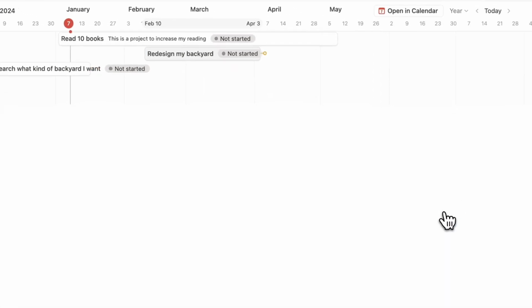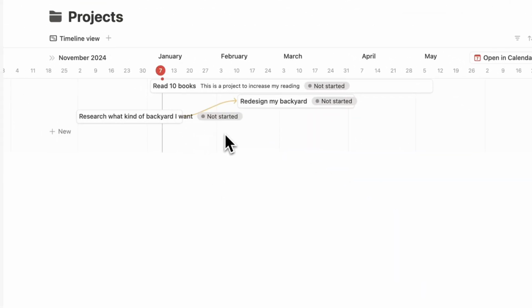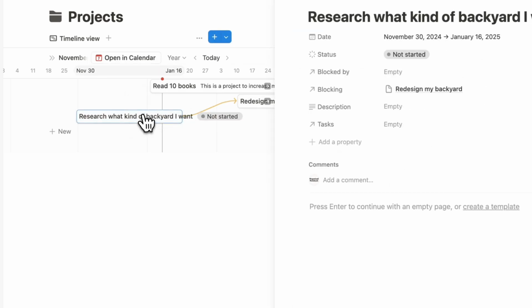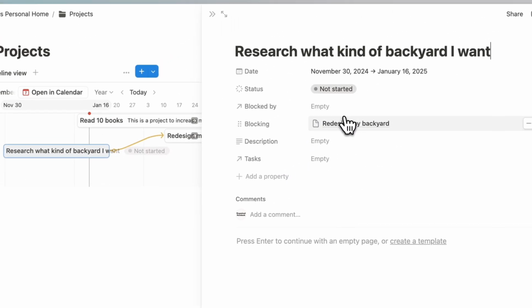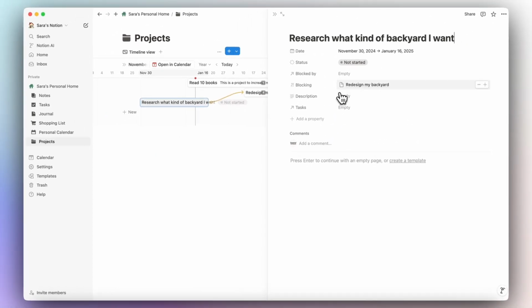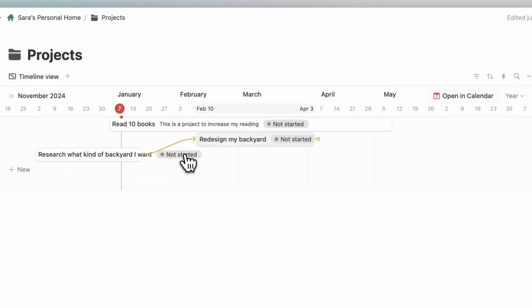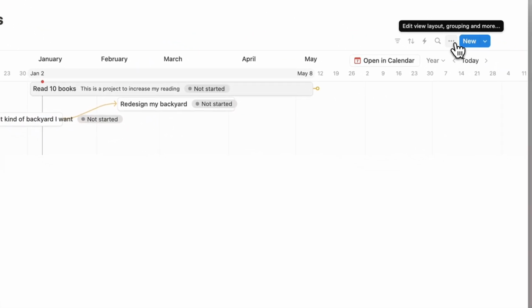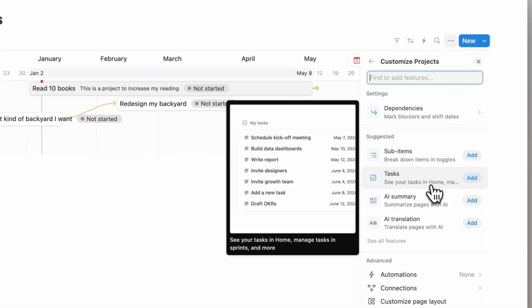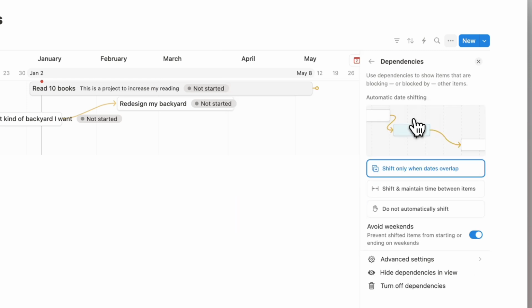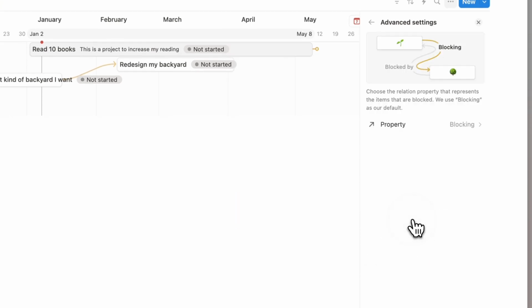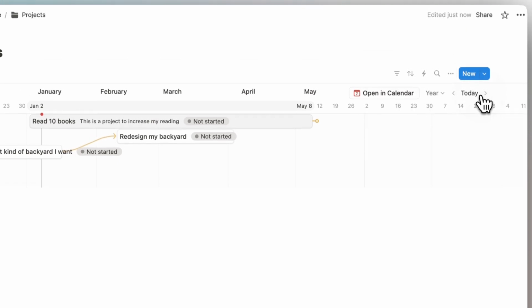So now I can click turn on dependencies so that if I click this open, you can see blocked by and blocking. So this is blocking redesign my backyard. Then what I can do also is go to the three dots here, customize projects, and here I can edit the dependencies as well and choose advanced settings.